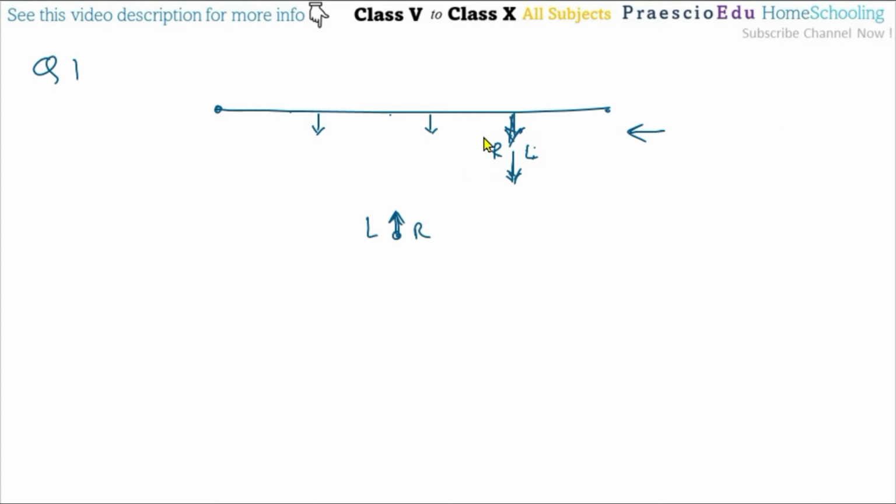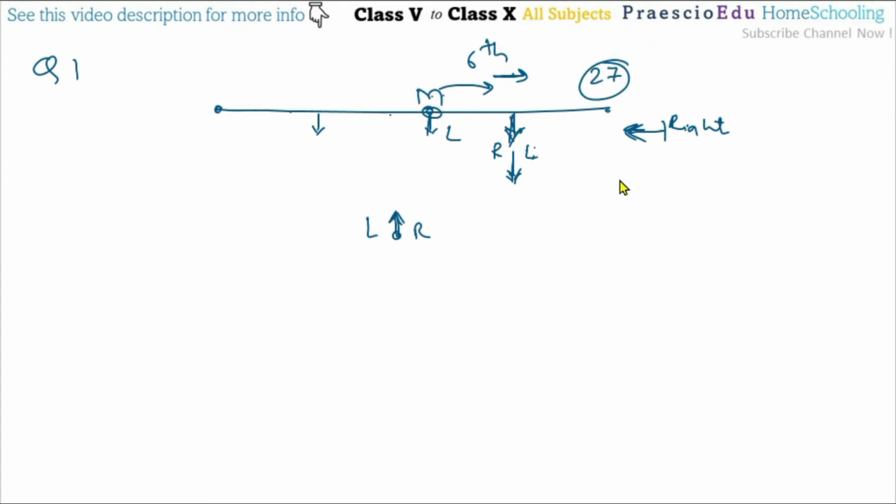The question mentions from the right end of the row, this is the right end. From the right end of the row, what is the position of the person who is at the sixth place to the left of the middle person? Suppose the middle person is here. Six to the left side of the middle person, this is the left, so toward the left is the sixth position. There are 27 persons in total, so we have to find the middle person's number.